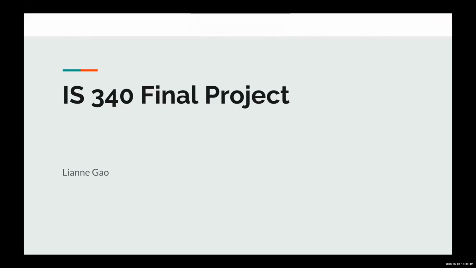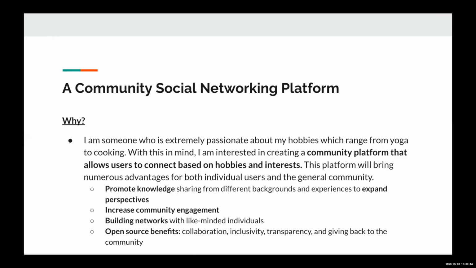Okay, so this is my open source project. I chose a community social networking platform as my interest for the open source project. And why I chose this was because I feel very passionate about my own hobbies, such as yoga or cooking. So whenever I discover someone else is also interested in that kind of hobby, I get really excited. So basically, this is how I thought of the project.